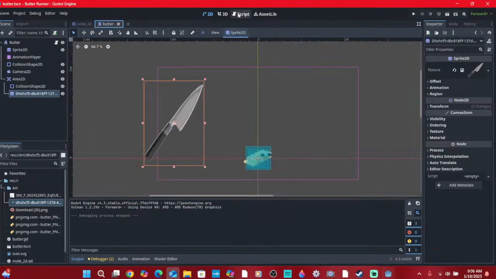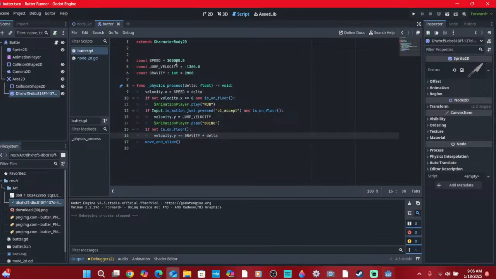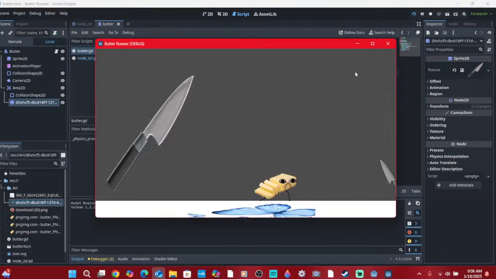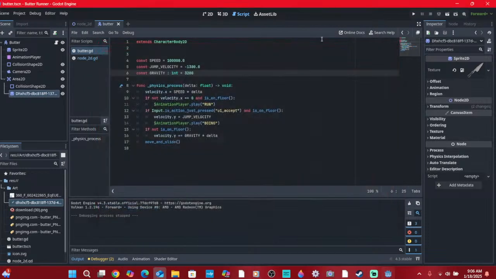Alright, now the issue is that the gravity isn't high enough. So we're gonna go 3,200. That should fix it. What if 3,700.